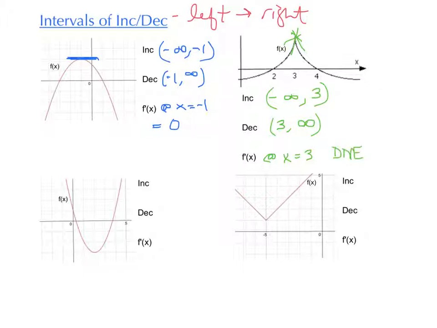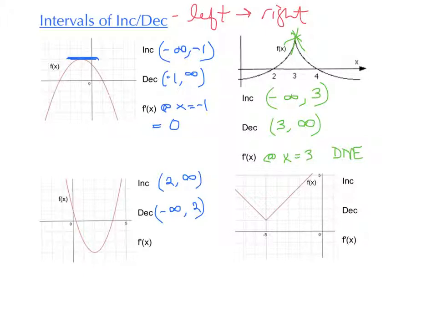Okay. All right, let's look at our third example here. This time we have an upward facing parabola, and as I move from left to right, we can see that we first are going down and then we turn around and come back up. So we start with decreasing. I'm going to say that we decrease from negative infinity up until an x value of 2, and then we increase from 2 to infinity.